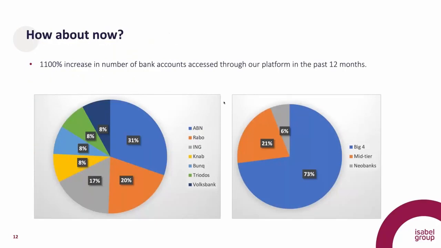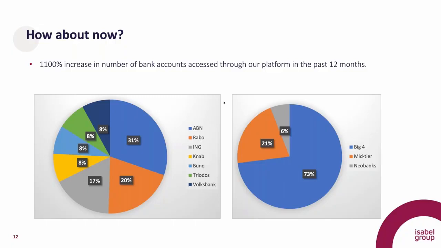And then if you look a little bit more at what's happening now, I'm showing two graphs from the Netherlands and Belgium about the traffic that is actually coming through our platform. So we saw an 11-fold increase in the traffic, actually the number of bank accounts. So it means that we really start to see this growing a lot, and it's a sustained growth. It's not something that we see slowing down, which is good news. It means that the machine is starting to actually bring some value and also getting used. We see, obviously, that the split of traffic, or number of accounts that we manage on our platforms for the two countries, matches pretty much the market share of the different banks. So there's not really a big surprise there.